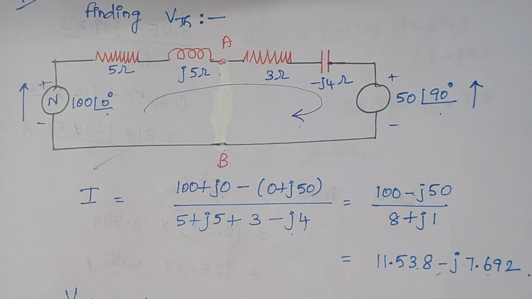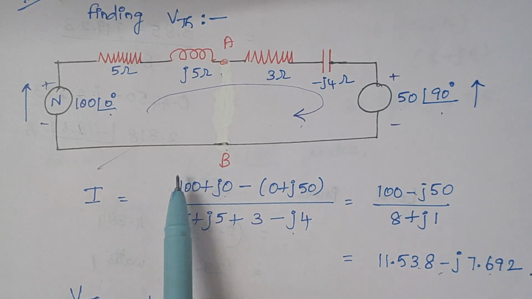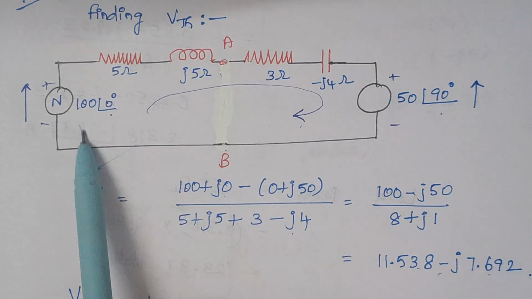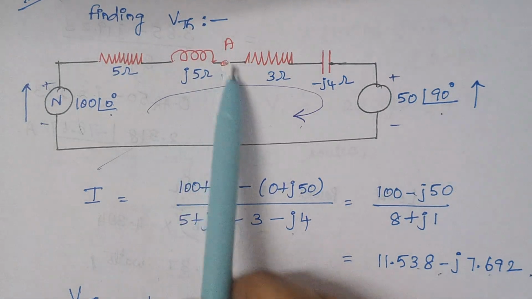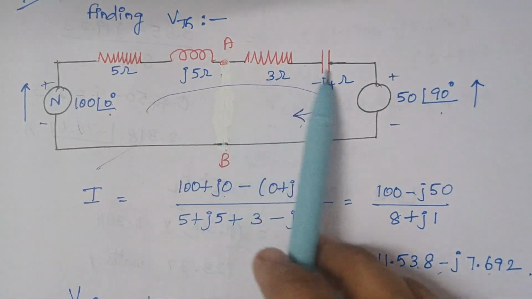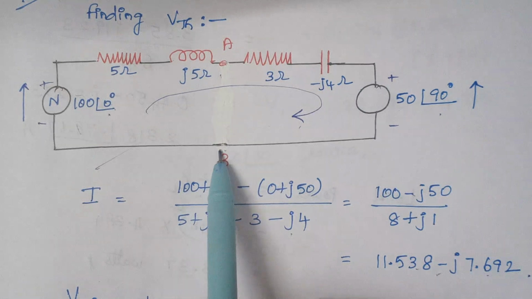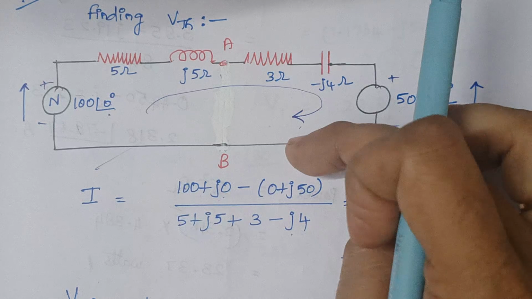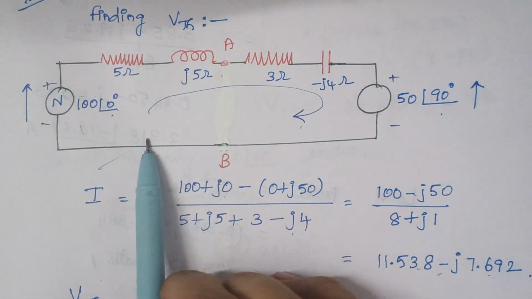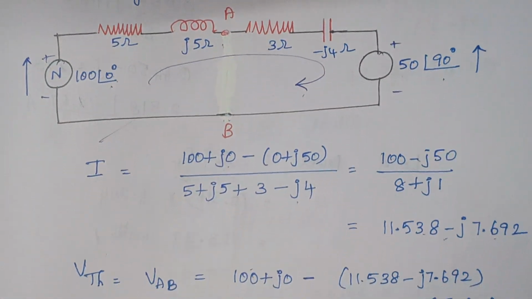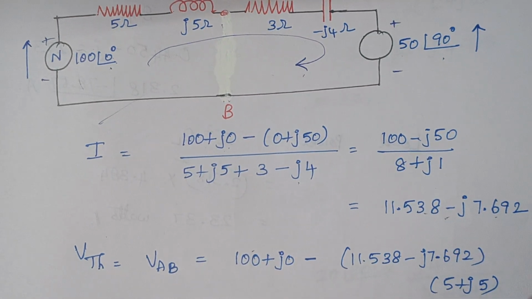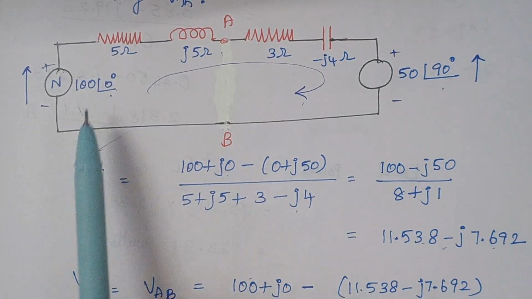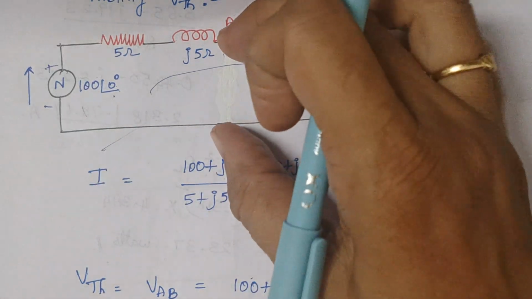And the next thing, the ultimate aim, is to calculate the Thevenin's voltage. So Thevenin's voltage can be calculated in two ways. Either you can take this path to find this VAB, or else you can take this path to calculate the voltage across AB, because it is in the middle. Either you can take this portion or you can take this portion. Here I have considered this part. So we know the value of current that flows, therefore it is easy. So here this V, I need this one.